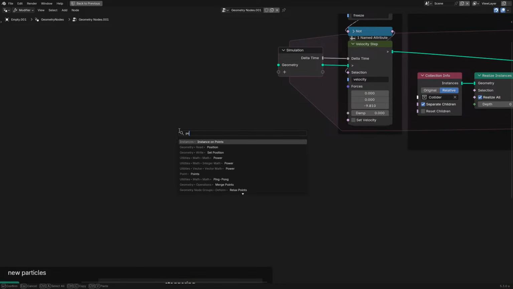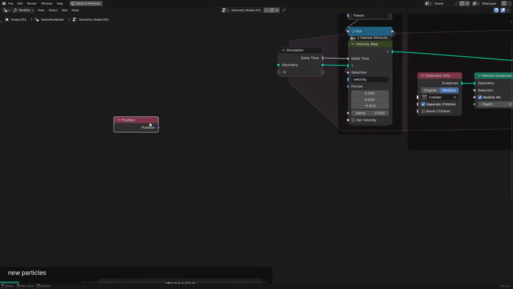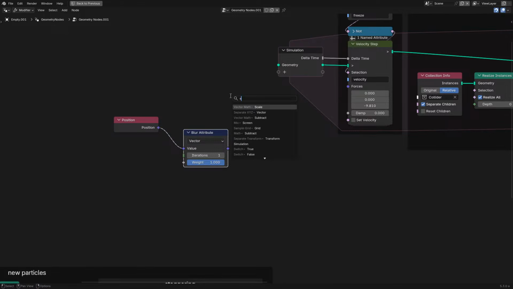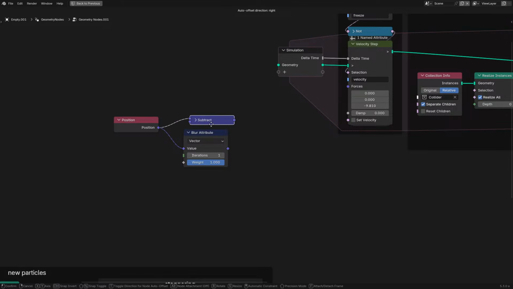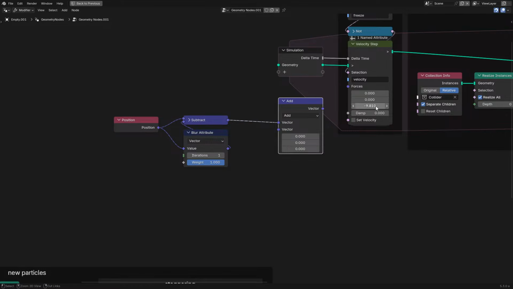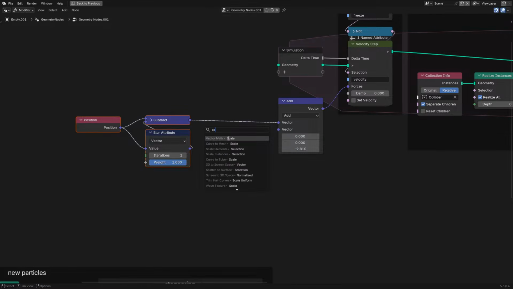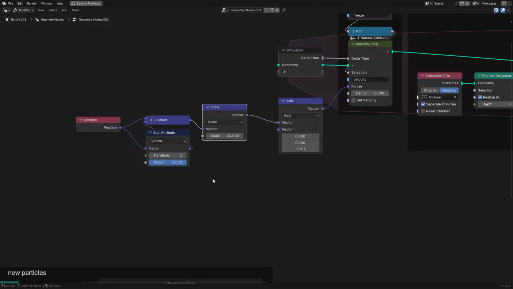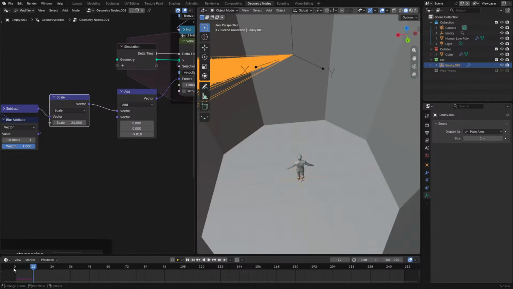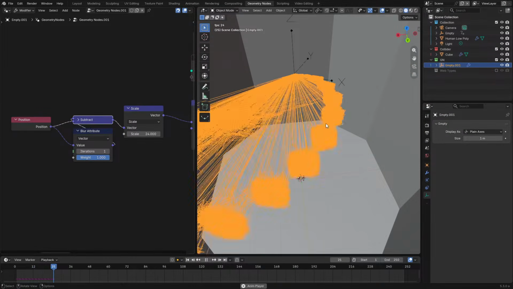So I will take the position, blur it, subtract it, and call it a day. So we just do that, and to add that into the forces, I need to scale this to the power of 2. Need to invert that.